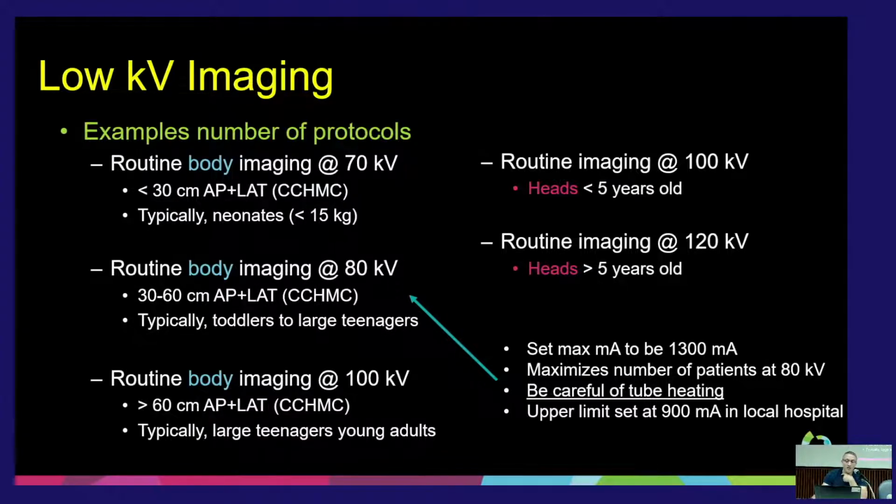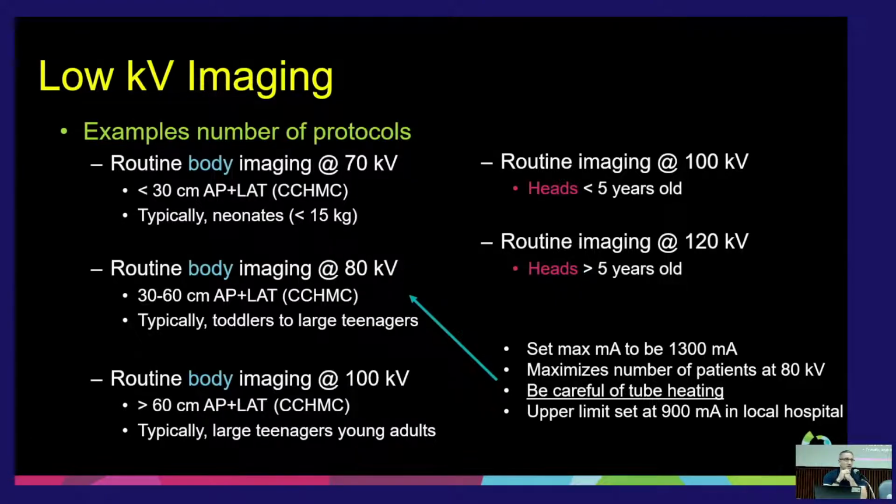And we can largely image up to about 60 centimeters. So for us, I would probably be 100 kV, but someone maybe a little smaller than me could probably still be imaged at 80 kV through the abdomen and the chest. And so when you're doing anything with iodine contrast, low kV makes the image look great because the iodine just absorbs those photons. And so it really stands out from the normal background tissue, say in the liver or wherever else you're looking.